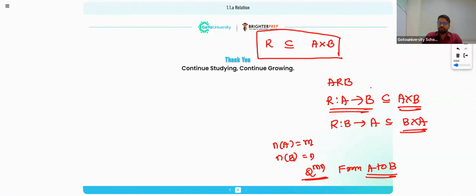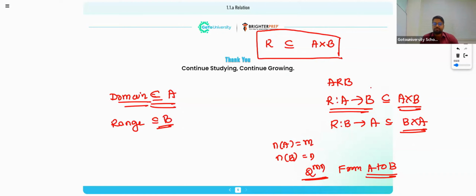And what else we discussed? We discussed the domain of a relation. What is the domain of a relation? Domain is the subset of the first set which are being used in the given relation. Not any subset, it has to be part of the relation. It is the set of all first elements of every ordered pair, right? And what is range? Range is a subset of the second set, and it is not every subset. It is those elements which are the second elements of the ordered pairs, right?